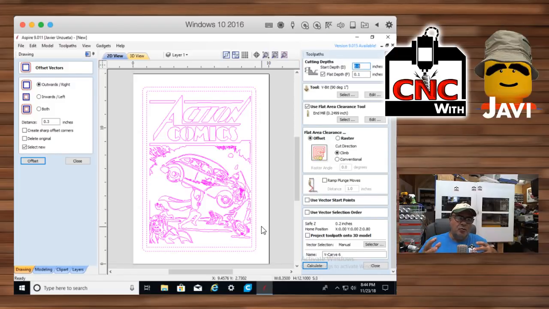So there's no sites out there creating toolpaths. There may be custom toolpath services, but it's not worth their time. They have to know what machine you have, what bits you have, what wood you have, what depth. That's all you. So that's the part that you have to take care of on Aspire, and I'll be happy to help you with it.